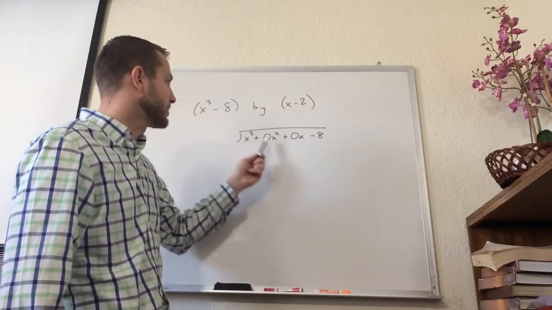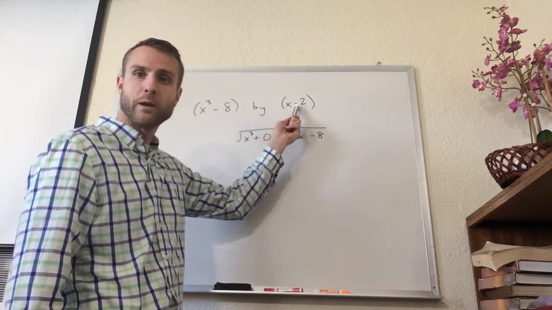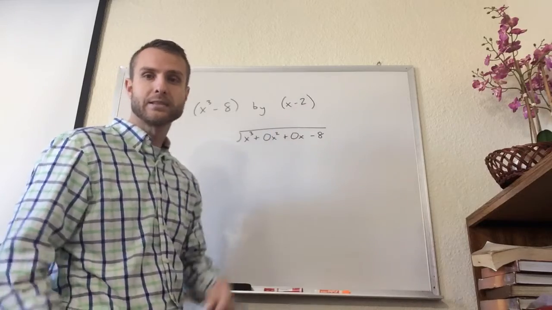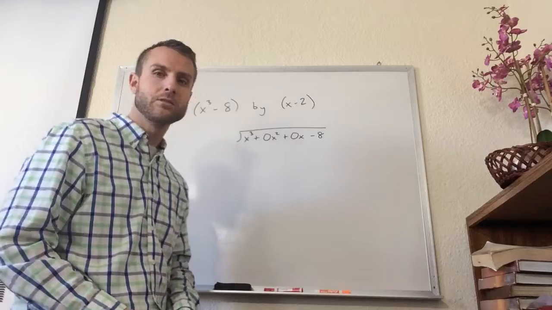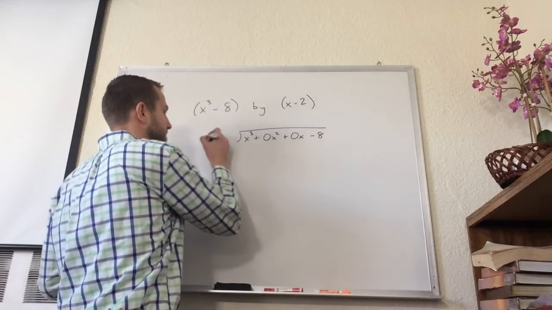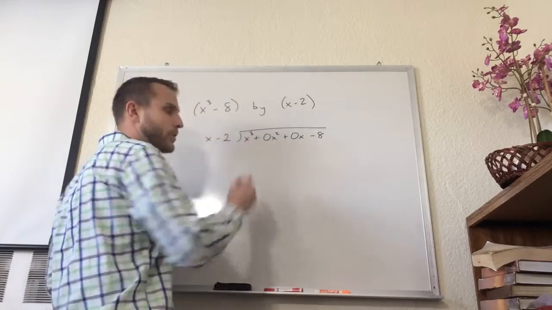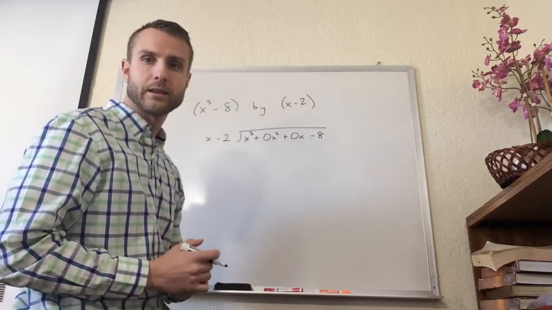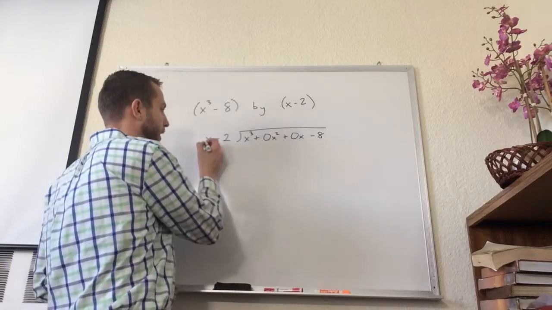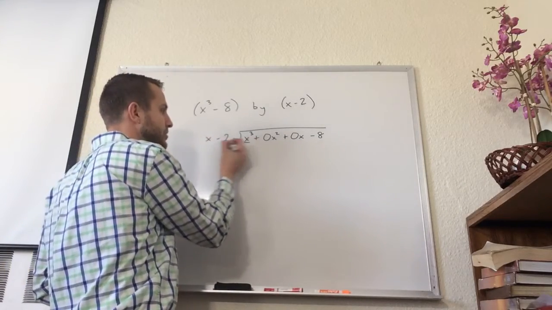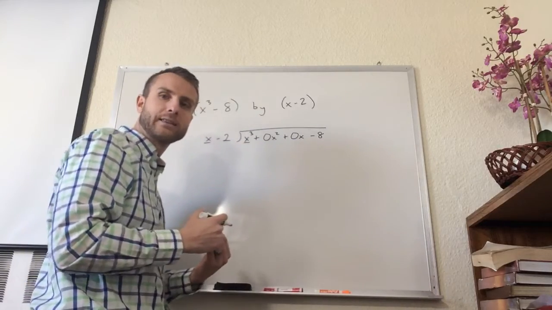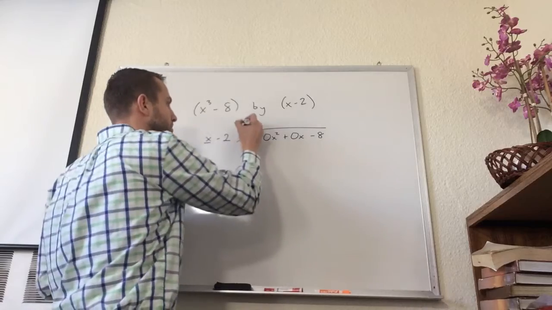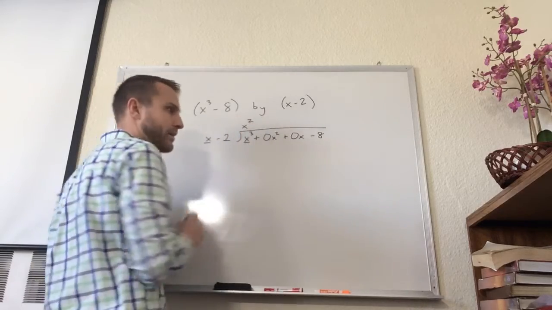So remember, the first one goes inside, the second one is already in descending order, x minus 2. I just have x, so there's nothing between x and negative 2. So I'm simply going to put that on the outside. I'm going to go through this a little more quickly since we've already done several examples. So remember, I only say x cubed divided by x. Remember, I subtract the exponents. 3 minus 1 is 2, so I get x squared.